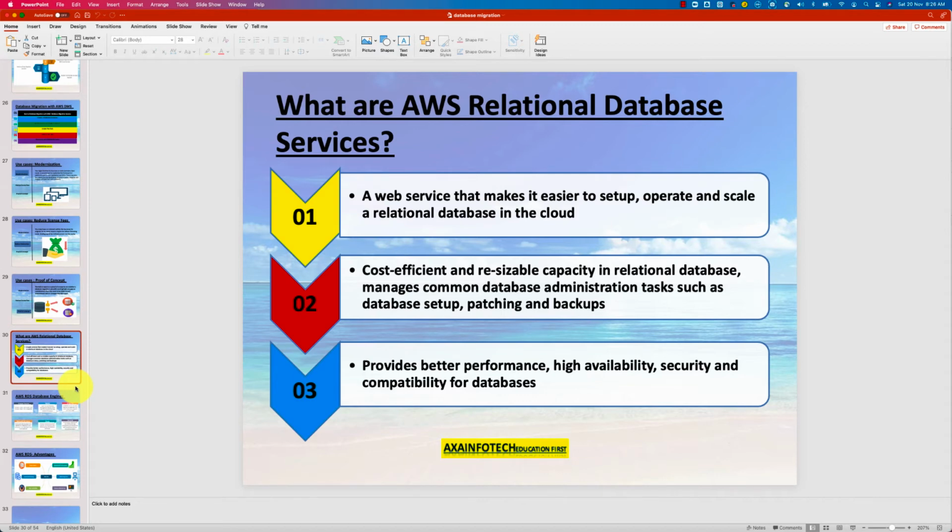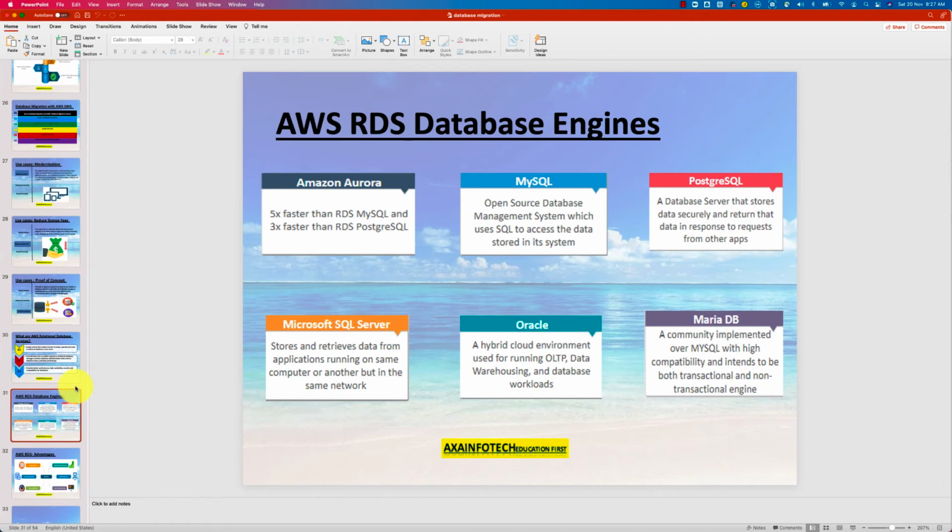What is the better performance? I will not say 100% it is always better, but as you saw earlier, they are saying they are matching 80 to 90% of Oracle queries. But if you are comparing with open source MySQL or open source PostgreSQL, definitely RDS will give you better performance. They already proved that their database Aurora MySQL, which is based on MySQL, will be 3x faster than normal MySQL. And PostgreSQL is 5 times more, meaning you will get that throughput on RDS. And it is definitely secure and compatible with many other databases as well. These are the RDS features, I hope you know.